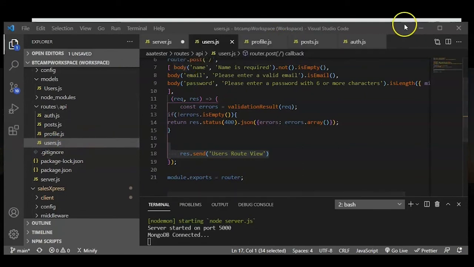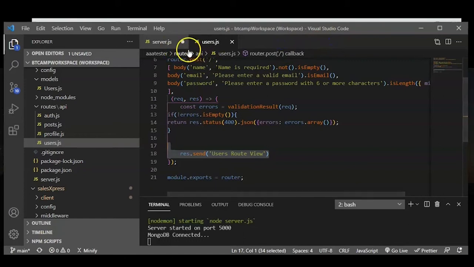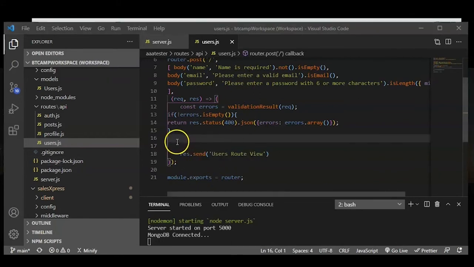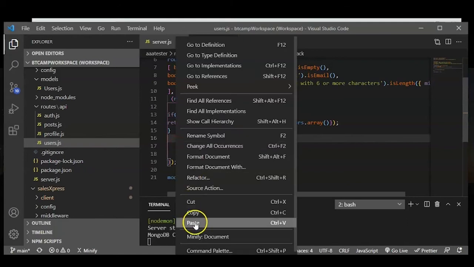We're still working in our user route. I'm going to close these others while we're here. So since we're dealing with promises and async await, I'll put in a try catch and start making a list of the approach to encrypt our password and get our token. So req.body to bring in the name, the email, and password.